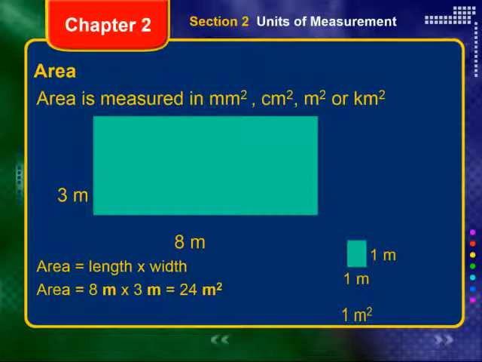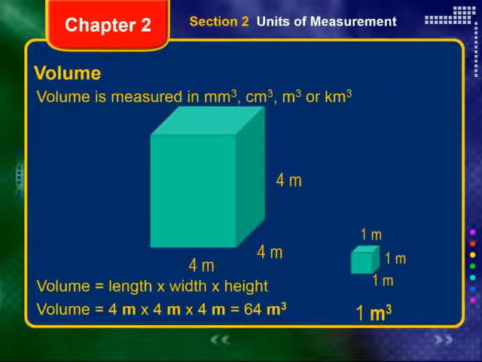And you probably remember that the unit for area is meters squared, but do you remember why, or can you figure out why? Most people know that we multiply 8 times 3 because we're multiplying length and width. But do you also know that you multiply the units as well? So we multiply 8 meters by 3 meters, and we get 24 meters squared. Now, why does it become squared? Well, we know that 8 times 3 is 24. That's pretty easy. But what is meters times meters? Well, it's meters times itself, aka meters squared.